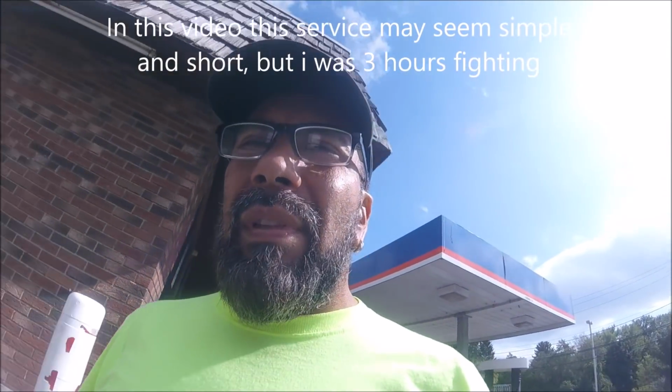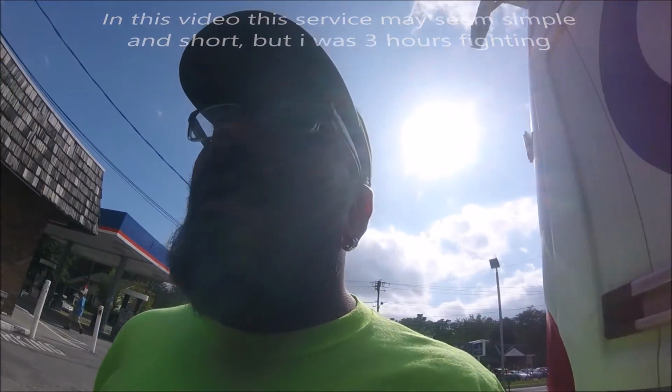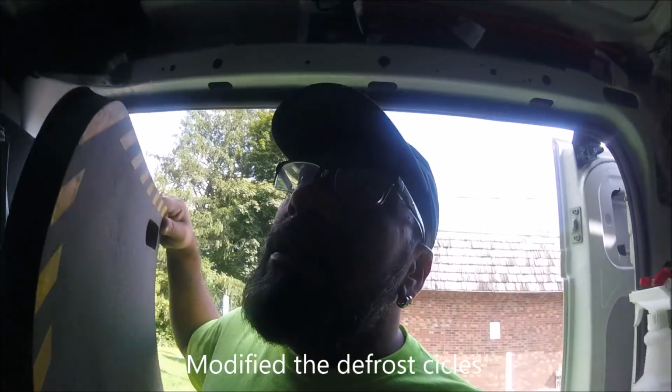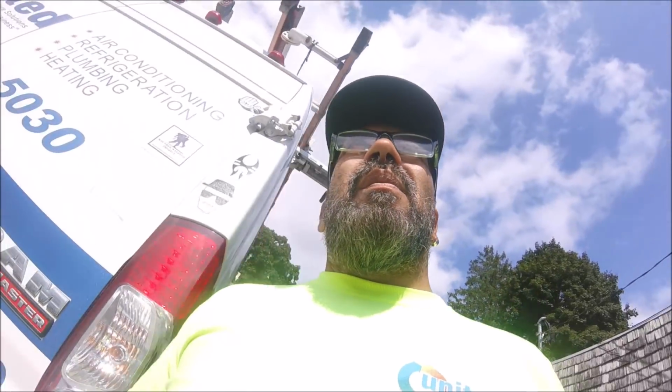Alright. Freaking nightmare. It's an old piece of equipment. The condenser coil was dirty. The defrost clock was set up to three defrosts per day of 30 minutes, I guess. So I changed it to, no, actually it was 25 minutes, so I changed it to 30. Pressures are fine. The TXV is good. The thermostat is fine too. The thermostat is set to 28 degrees.